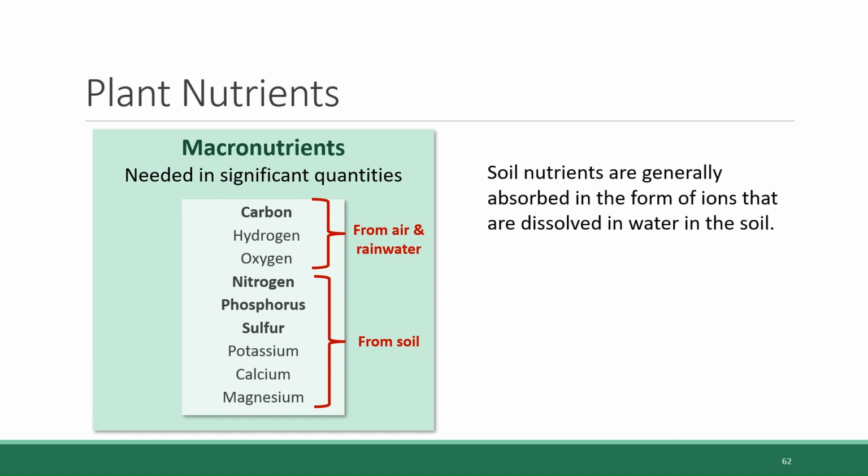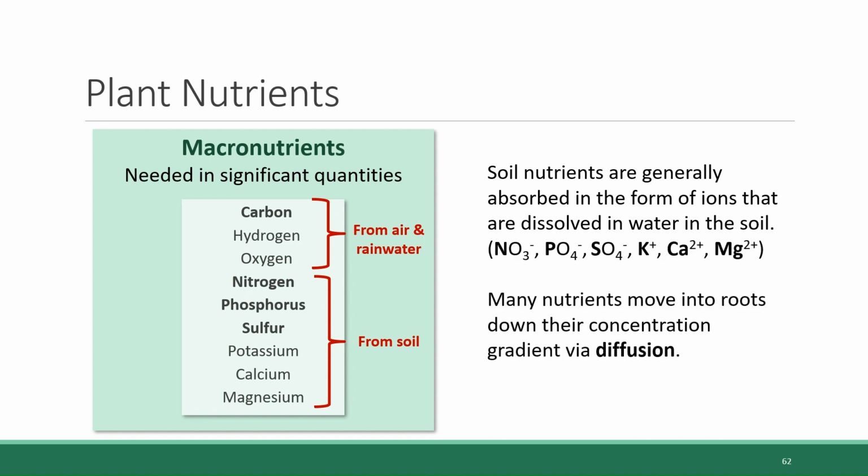So they're all ions. They all dissolve well in water, and many will move into the plant's roots through diffusion, which is the natural tendency for particles to move down their concentration gradient from areas where they are more densely concentrated to areas where they are less densely concentrated. So, if there is a higher concentration of these nutrients in the soil and a lower concentration in the root, they will just naturally diffuse in. For other nutrients, the plant roots have mechanisms for actively transporting them into the roots, so they don't have to rely on diffusion to get the job done.